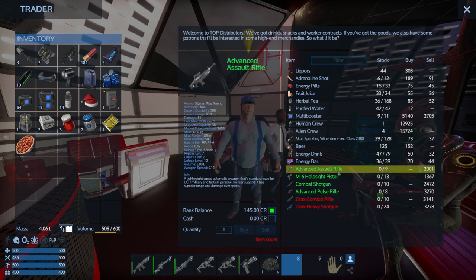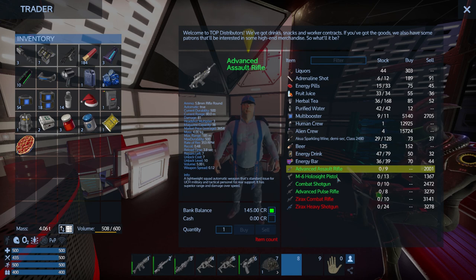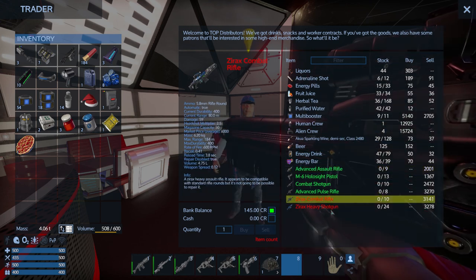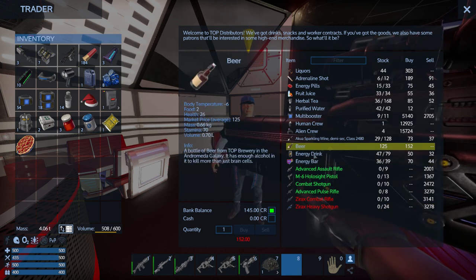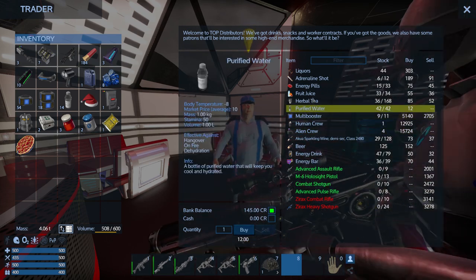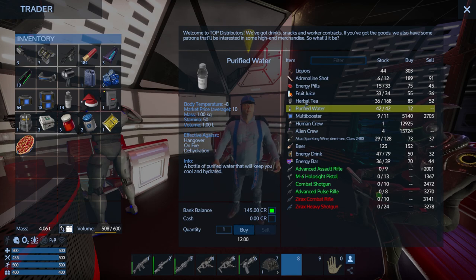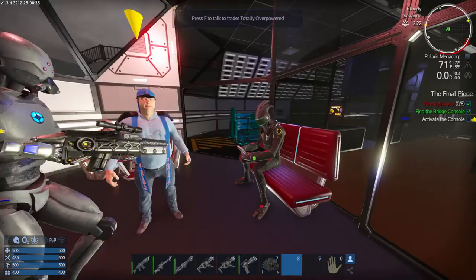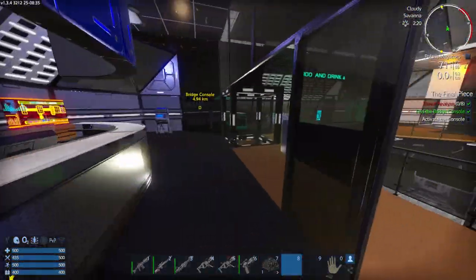Some good weaponry here. You're only willing to accept the item. Bars, beer, or crew, purified water. Not willing to buy it, but you are willing to sell it. Well. There's much more that. Yep.